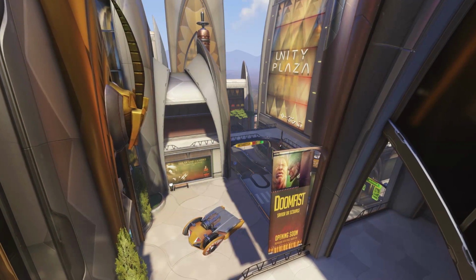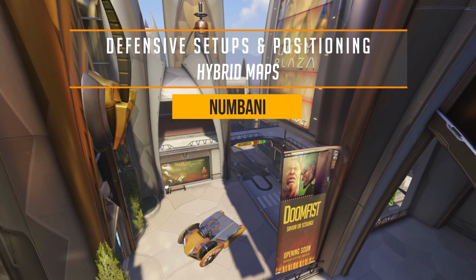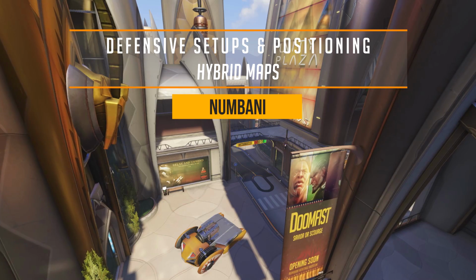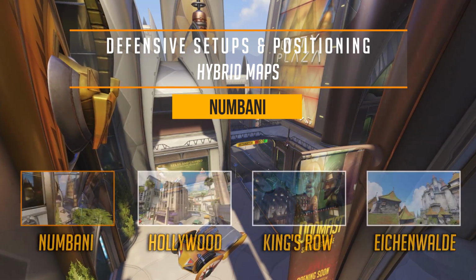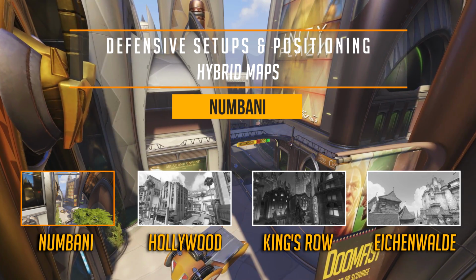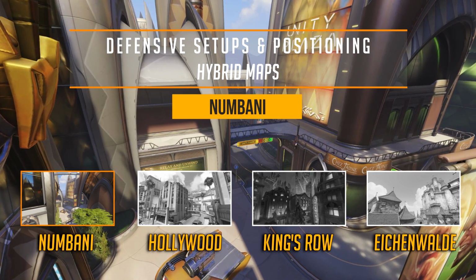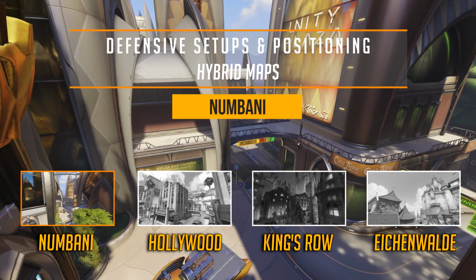My name is KarQ and today we'll be covering how to set up and position yourself as the defending team for Numbani. This is going to be part 1 of my defending series of the hybrid maps, so you can expect the other 3, Hollywood, Kings Row, and Eichenwalde in the near future. The payload and 2 CP maps are also on the list, but I'll be releasing them slowly into Season 4 and beyond, just in case the defensive setups change along with the meta.